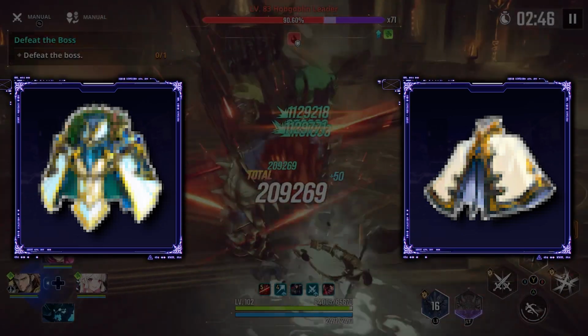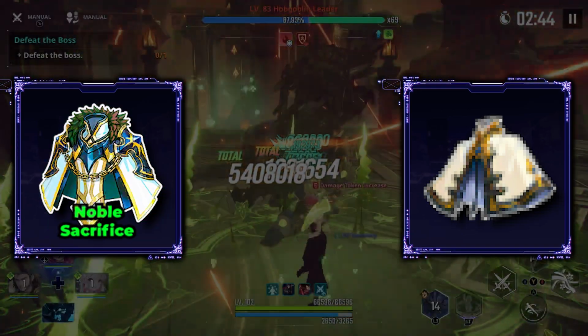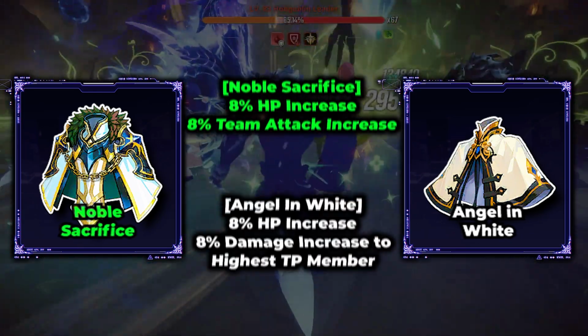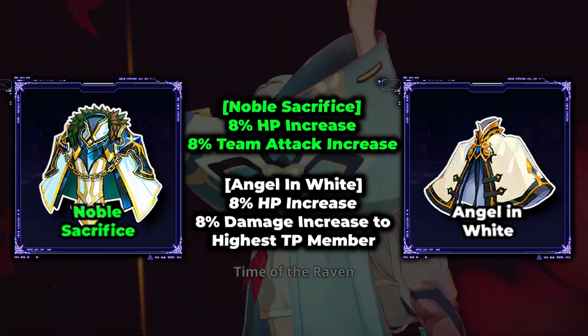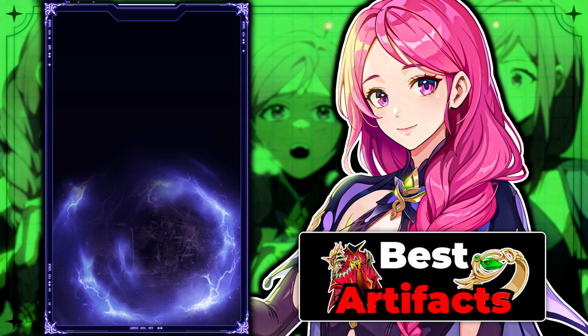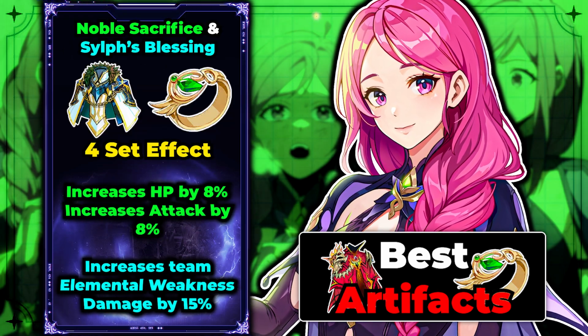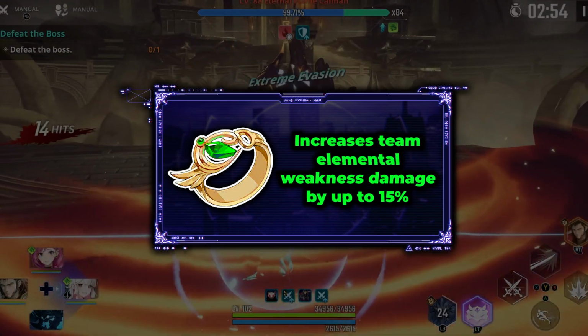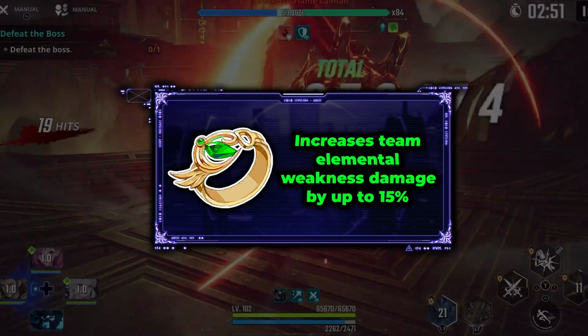And then an alternative build for your Hansemi is going to include using the 4 set effect bonus of either Noble Sacrifice or Angel and White, because these can give loads of damage bonuses to your main DPS. With you then pairing those 2 sets with the Sylph's Blessing on the 4 set effect bonus as well, because you can increase your whole entire team's elemental weakness damage by up to 15%, which is again very, very strong.